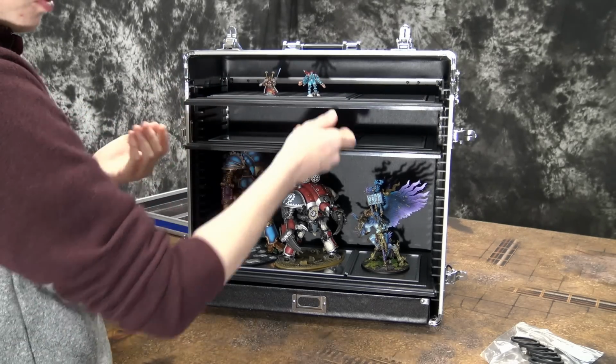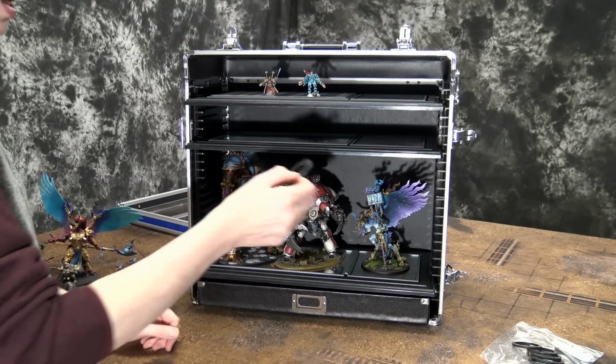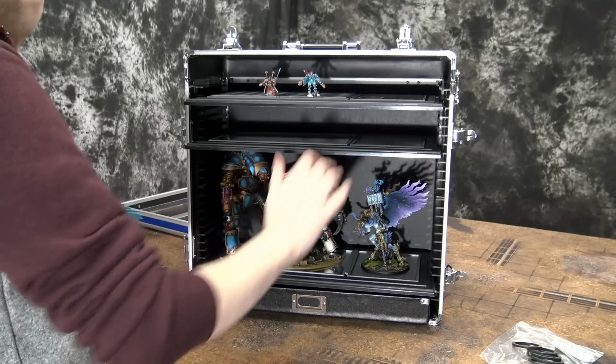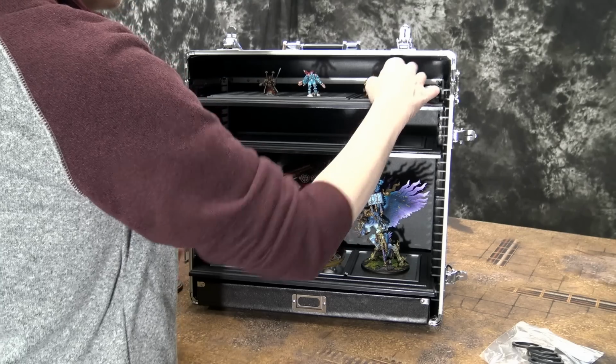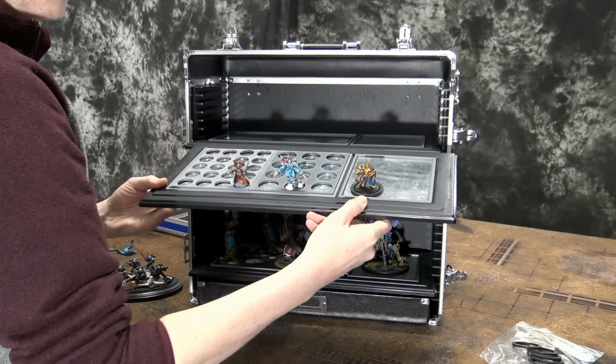But maybe you want to get crazy. Maybe you want to do your own thing. Maybe you want to throw some models in here in a configuration that isn't already offered. That's what the washers are for, like we already showed you. That's like a 40 mil. I can just grab one of these Stormcasts right here, and he would just go in wherever I put it. See what I'm saying there?